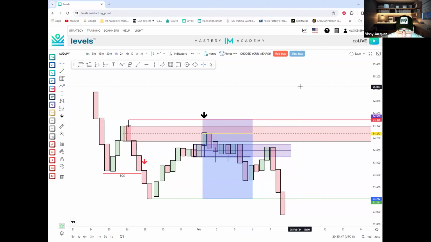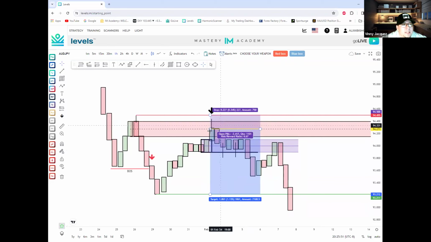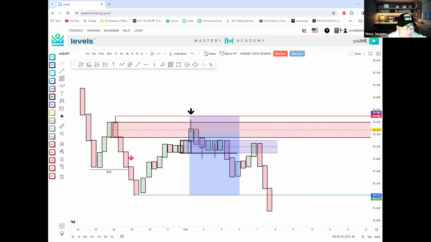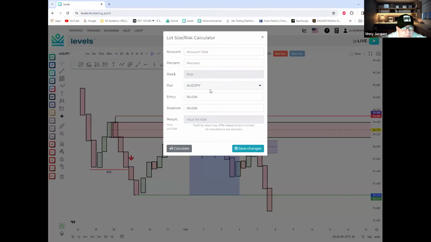How would you know how to calculate the lot size for each pair? Okay, cool. That's a good question. As we're looking to enter here, every one of these has a calculator inside of it. Not only that, if you're signed up with the FRX pack, the IM Blaze and IM Flows also have a calculator inside those apps. So let's go here. This is a drawing, so it may not calculate the right way, but let's just say you have a 25K funded account. Now let's just say your 1% is 250.